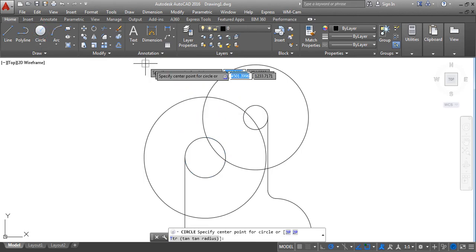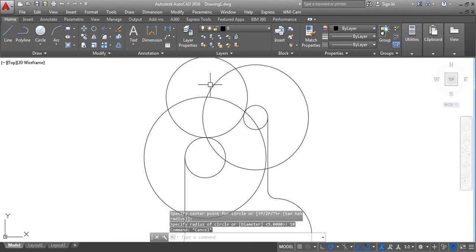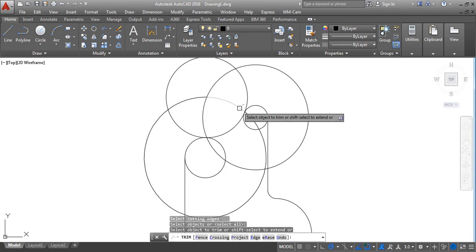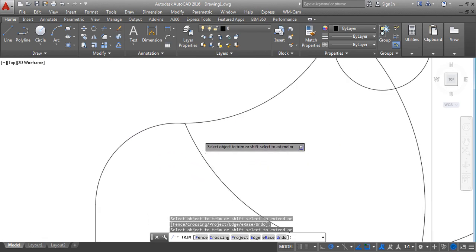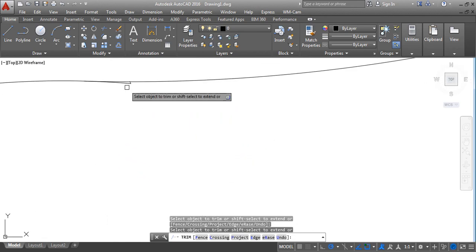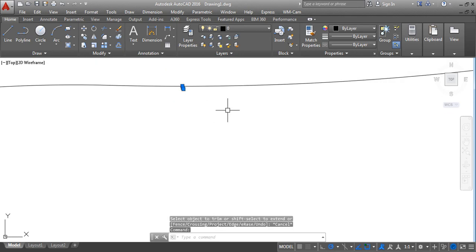Where the 2 points meet, it becomes 10. And then I can say trim, enter, then I trim all unnecessary information to make sure you are left exactly with the arc. This you can just delete.